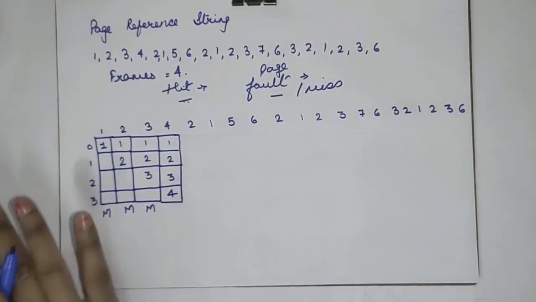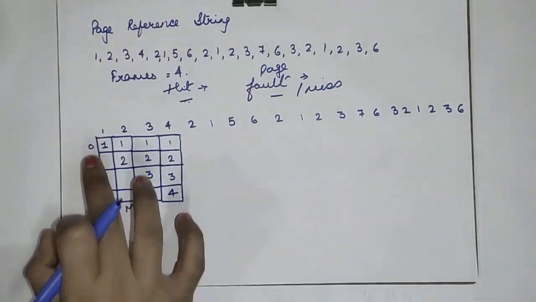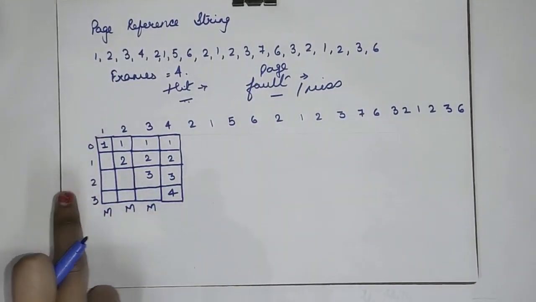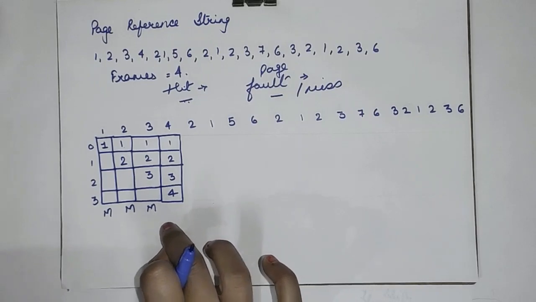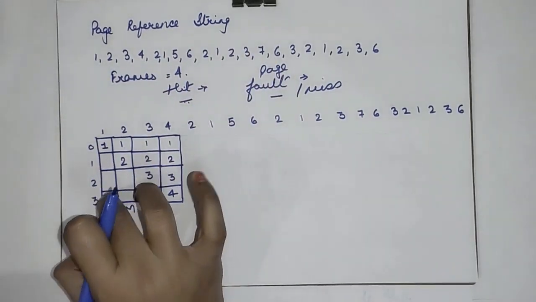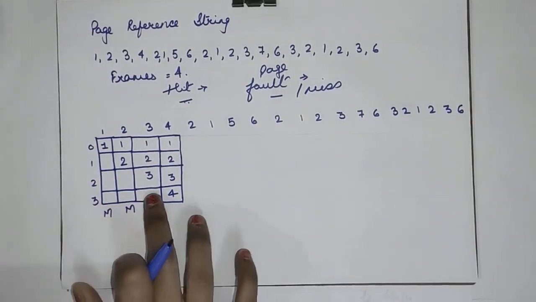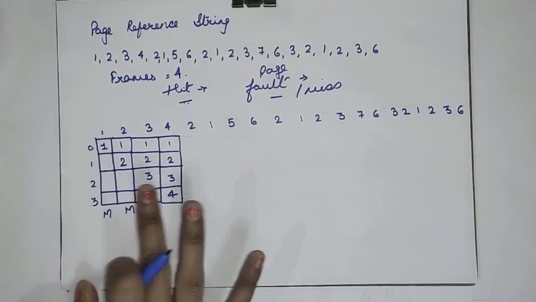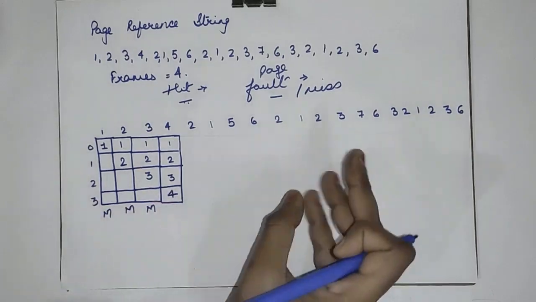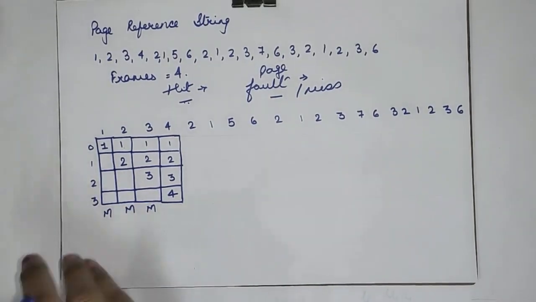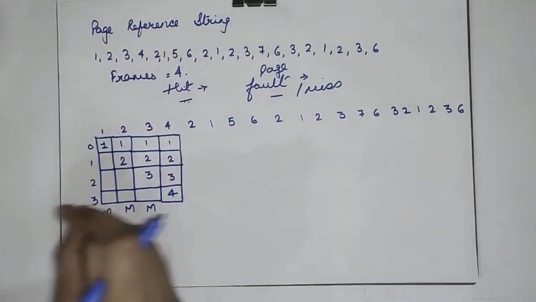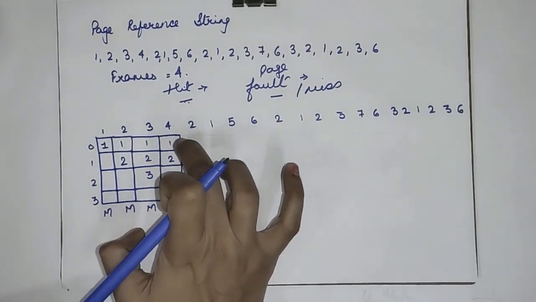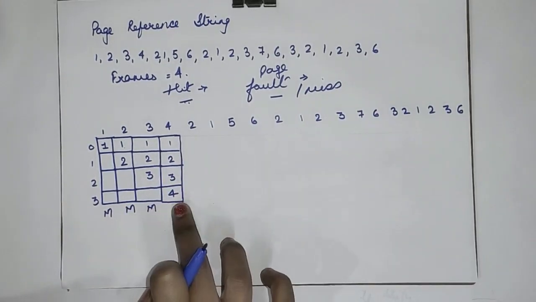If I have 4 pages and 4 frames, then up to 4 pages there won't be any confusion. Like if I have 3 frames, then up to 3 pages to be inserted, there won't be any confusion. Now the confusion comes. Suppose I have to insert a new page, maybe 5. So obviously 5 is not present in memory.